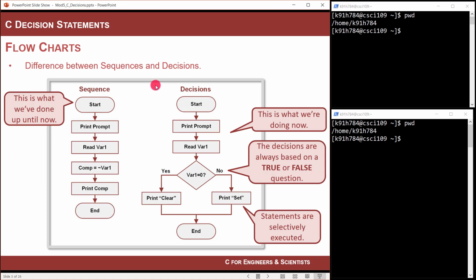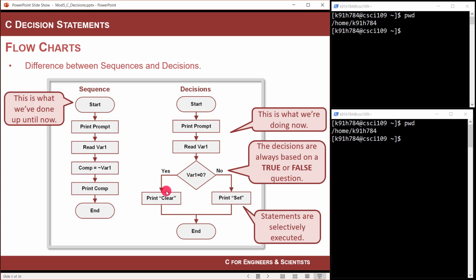Here's an example of a decision statement. Let's say that we start our program in main, we print a prompt for the user to enter a value. We read that in, and then with a decision statement, we can say, is that information that was provided equal to something? In this situation, we'd say, was that equal to 0? And if it is, you'd say yes and move this way. Or if it was not yes, or in other words, no, you'd move this way. And you could do different values or different statements based upon the decision.